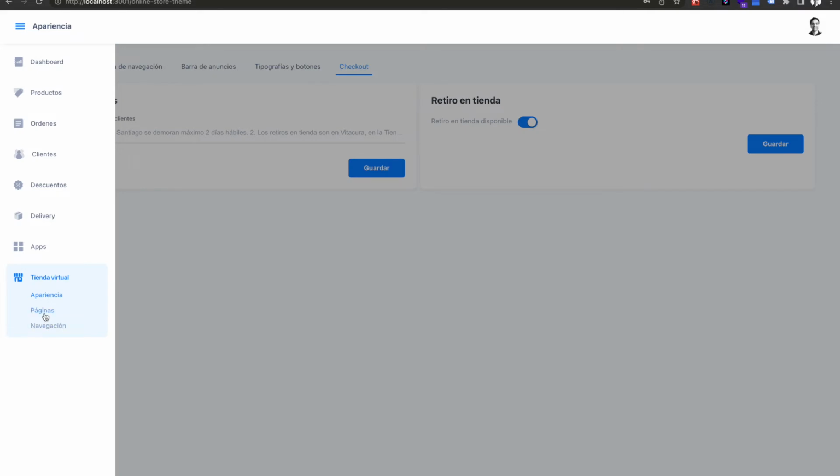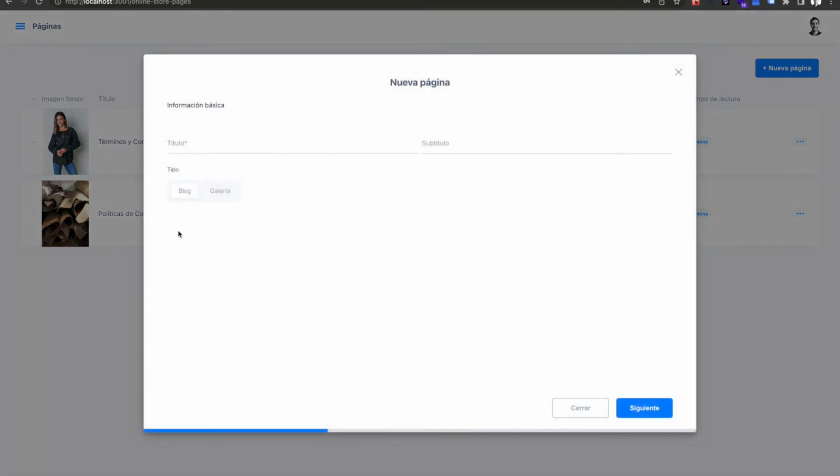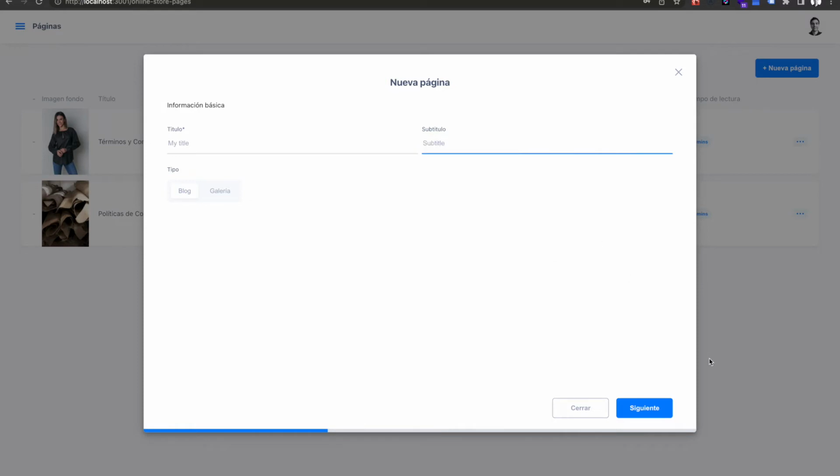Then we have the pages. Customers, brands can create their own pages. It's very easy. You can create a page. You can select if the page is a blog or an image gallery. You just create the title, for example, my title. Then you can create the subtitle. Then you go next, you have a rich text editor here.